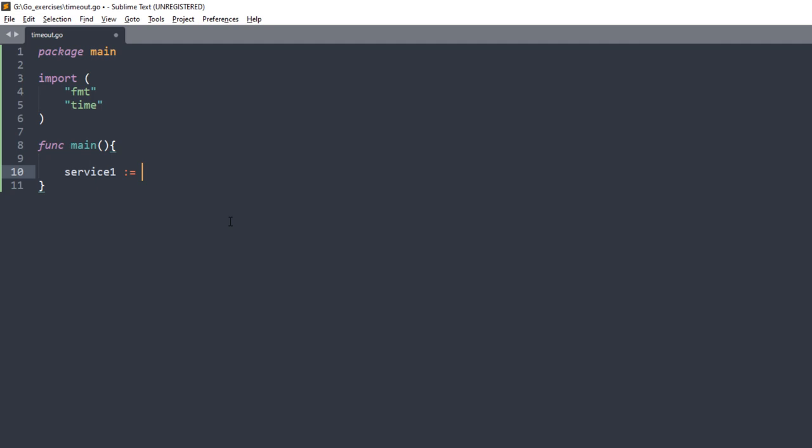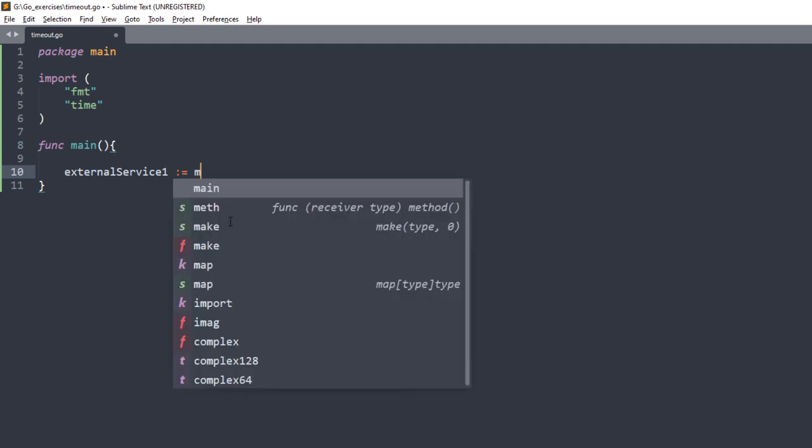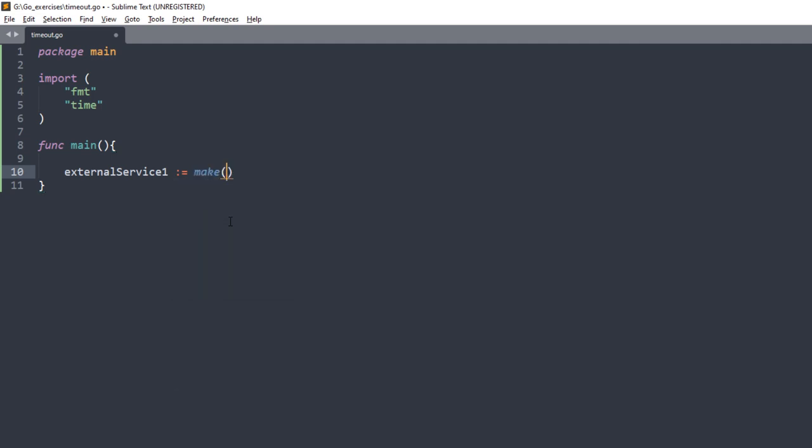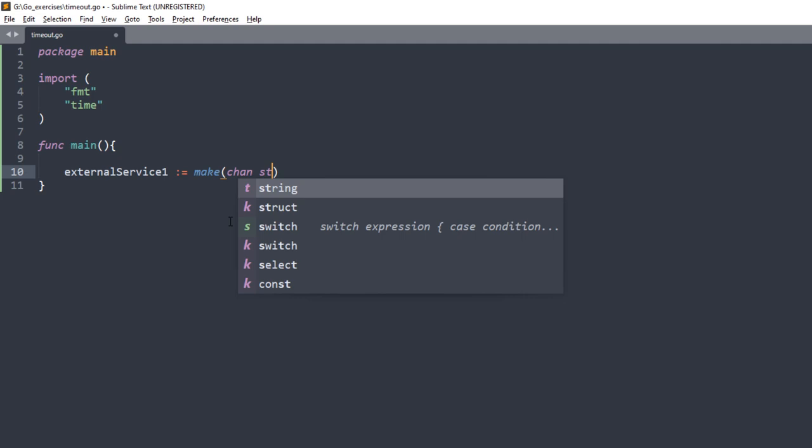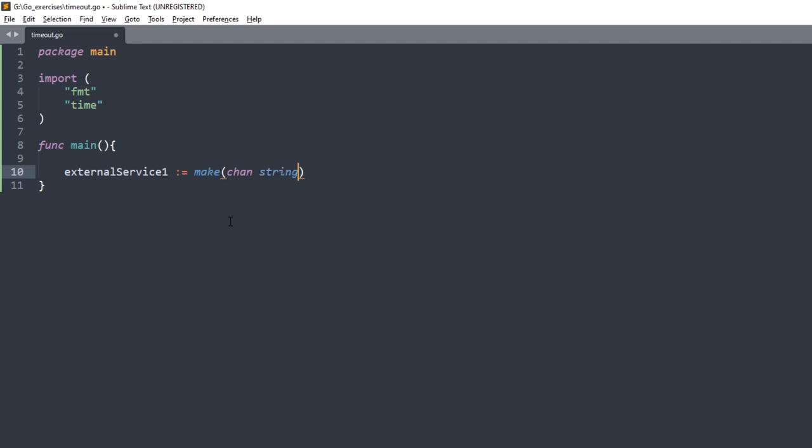This is an external service, let's say external service 1, make, and let's say it's a string channel, and let me give a buffer of 1. It's a channel which will hold the data coming from the external service 1, right?